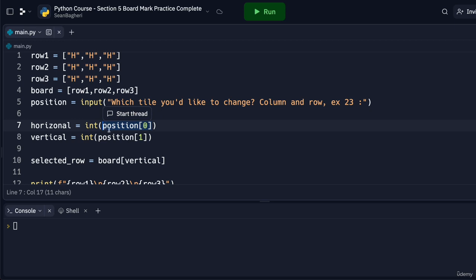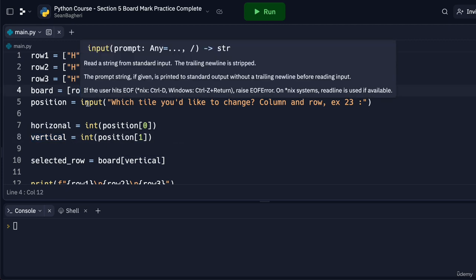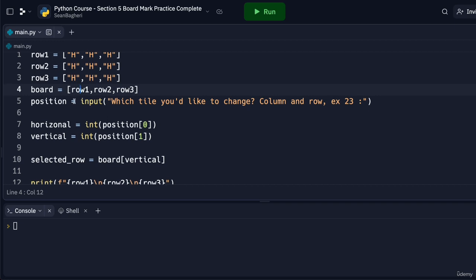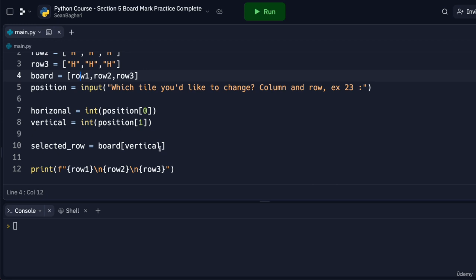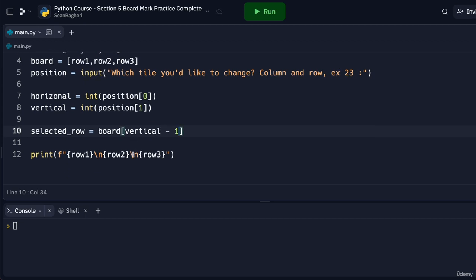Now here's the problem. So the problem with this is that if you just select a vertical, right? What's happening is that we're reading that letter without actually an index system. So if you remember when we would actually find how many items are in a list using the length function, we would get the number, not the actual position, the index position. So what we need to do in this case, we need to do a -1. So that way we take 1 out. So that way we get the right position, right?